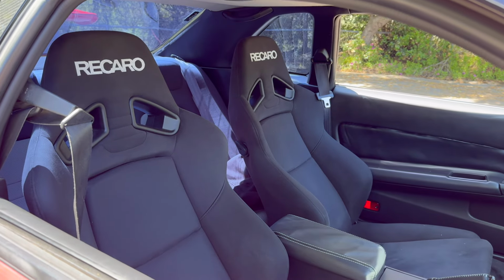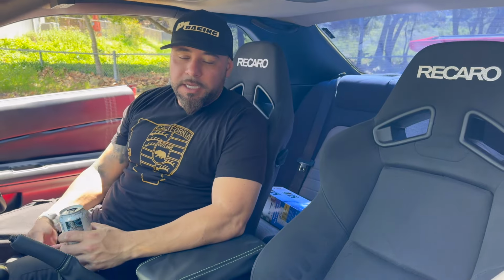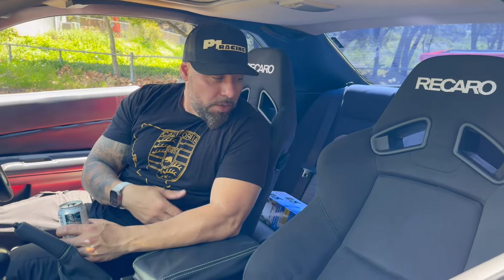This is probably one of the best seats I've ever gotten. You have a recliner, is it the SR7 or SR10, I could be wrong. These are the ones you picked up in the video, right?